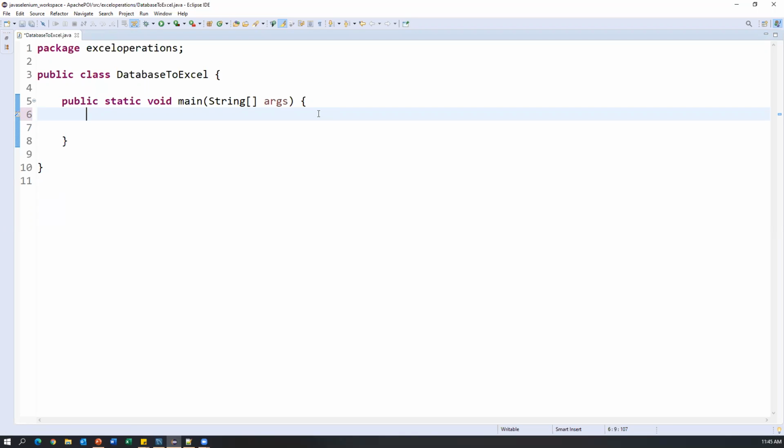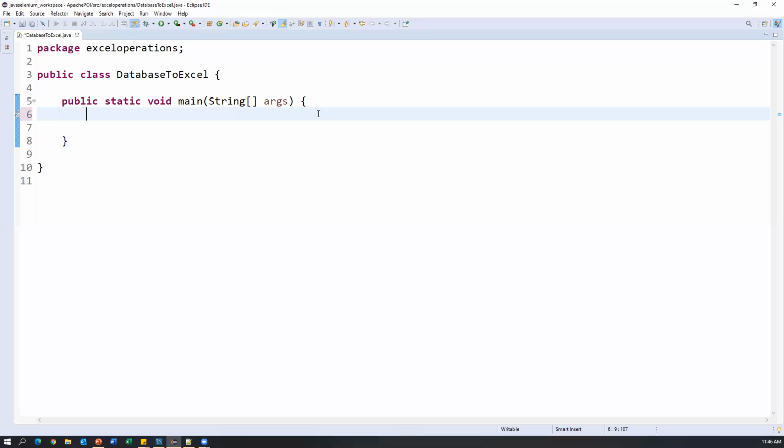Similarly, whichever database you are working on, you have to download that particular driver. That driver will be available in the form of a jar file, which gives us a number of classes and methods. By using those classes and methods, we can interact with the database and database tables. That is a prerequisite we have to do before getting the data from the database.